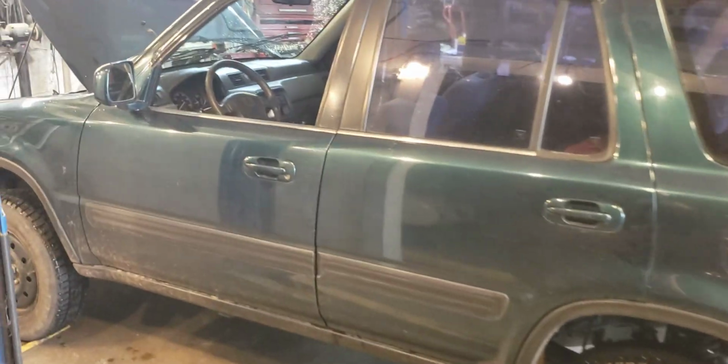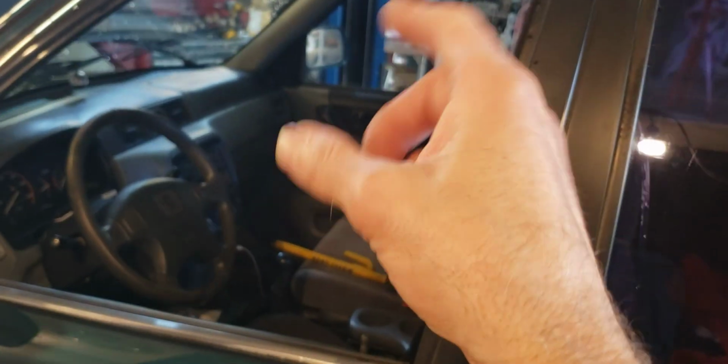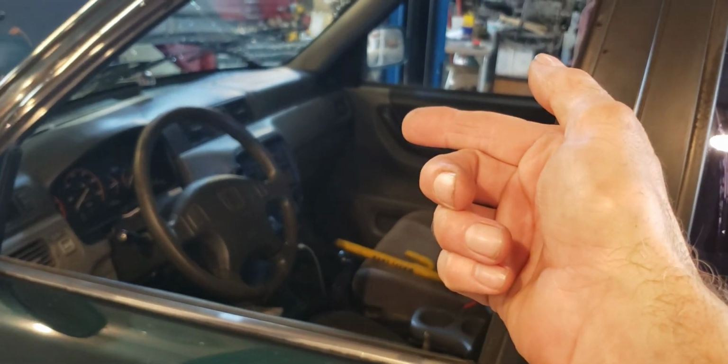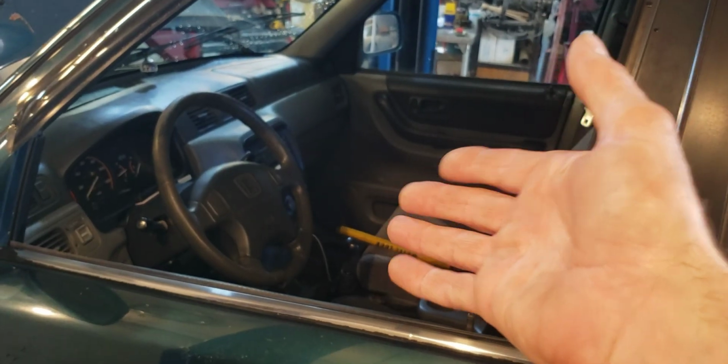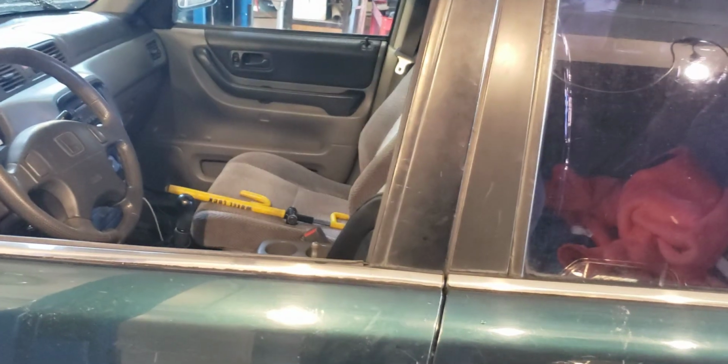So, I did treat it. I put a new windshield in it, and we fixed the water leaks. I don't know if you recall, it was totaled on that side, and the accident hit the hinge area, and water was being funneled into the carpet, and this thing was a mold machine. That's all fixed now. It's good.